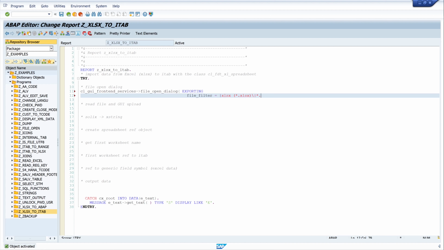Okay, so xlsx. Then CL_GUI_FRONTEND_SERVICES file type all. Next is the changing parameters.